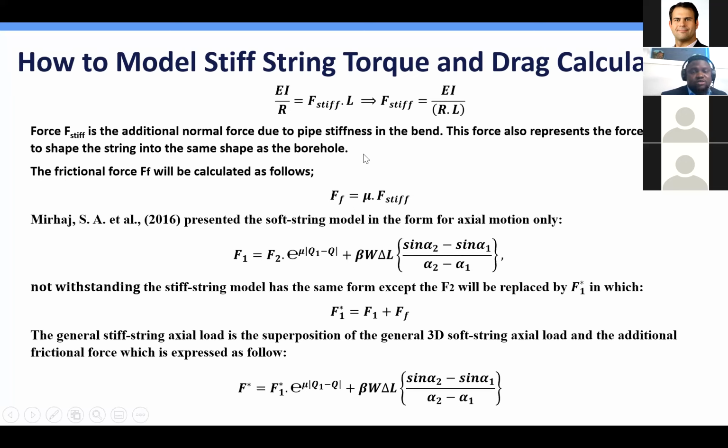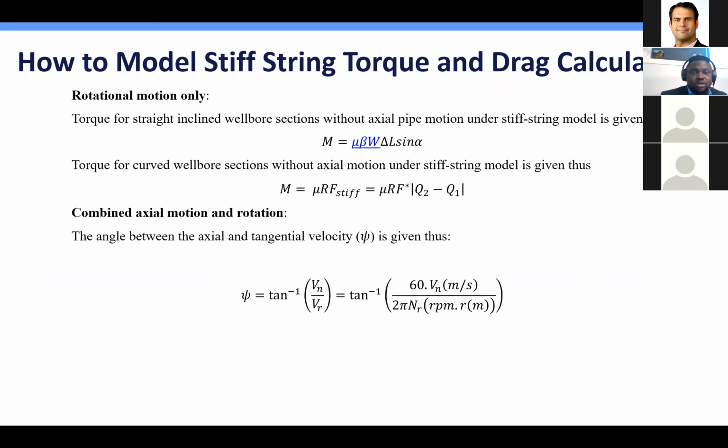But of course, I just showed you one type of soft string modeling. There are several types of soft string modeling, but the addition to the whole situation is the stiff force, which is added to the bottom force when you're doing that addition. So that wasn't included before in the soft string modeling.